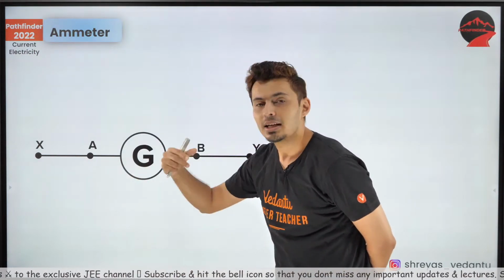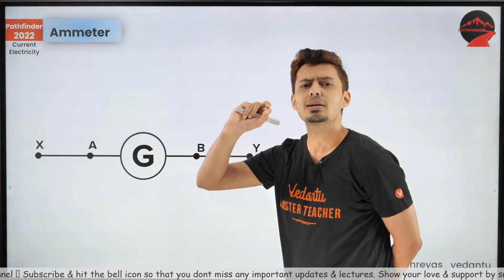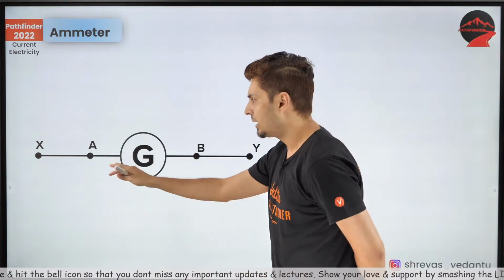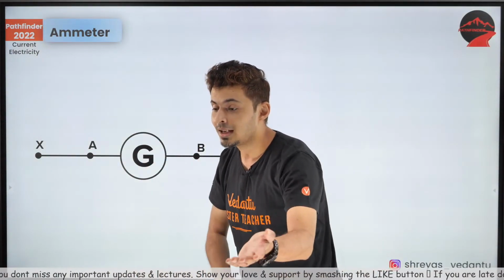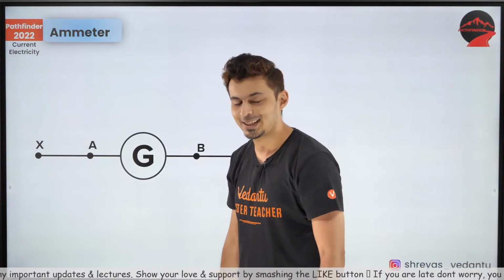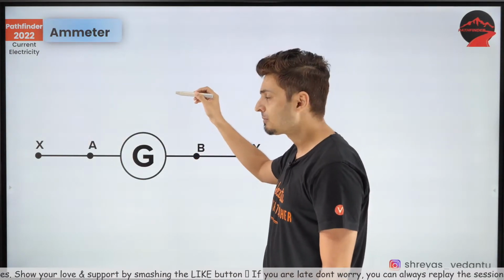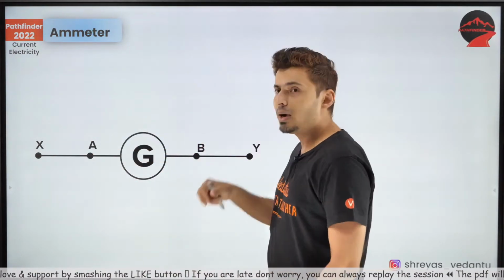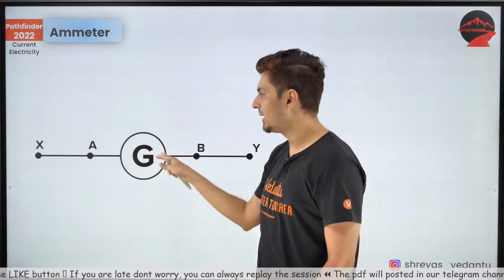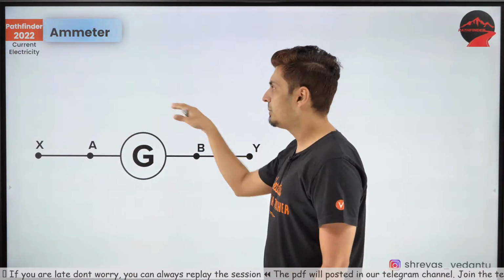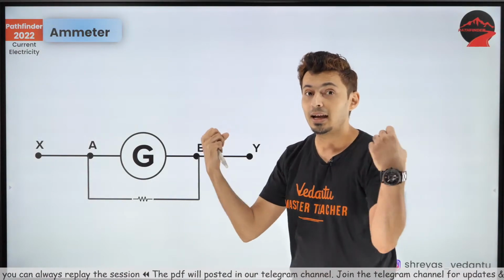Come on guys, think about it. If there is a highway, a lot of vehicles are coming in, but from A to B, very few vehicles can go, because it's a bridge, it's a narrow path, and you cannot allow too many vehicles. What will you do? Yes, correct, Aishwarya. Replace with a larger bridge, says Dragonesh. No, I'm not allowed to replace the bridge. Yeah, you connect another road. You have a bypass road, so that many vehicles can go through the bypass, and very few vehicles will take the bridge route. There will be some people who will go via the bridge route because it's shorter maybe, but a lot of vehicles will take the longer route, which will be broader, maybe with less resistance.